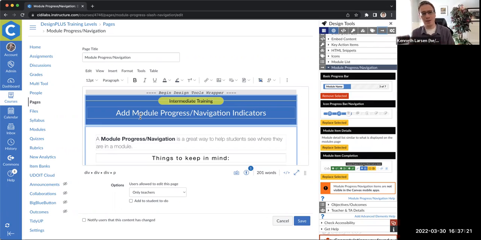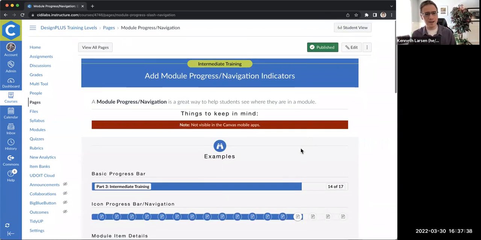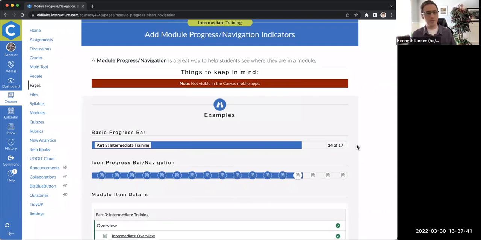We do add these as a placeholder because it gives us a lot of powerful functionality. You can build it into a template and then use the module builder to build out your whole course. And there are then working progress bars in every item in the course. It also means that if I go into the module section of Canvas and I add a new item to this module, every progress bar in this module is going to reflect that. If I move this page to a completely different module, when a student comes in, it'll build out the progress bar for that new module because it's dynamically being built out.